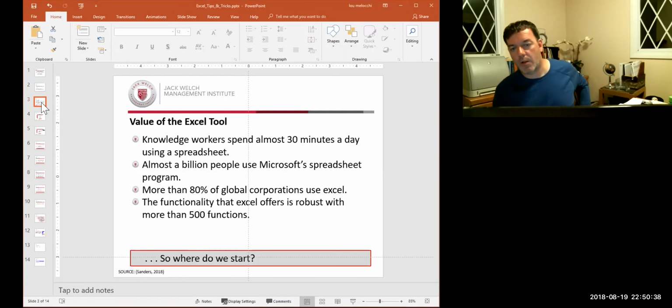So the value of the Excel tool, right? We know today that knowledge workers spend about 30 minutes a day using a spreadsheet. And that doesn't necessarily mean it's a Microsoft spreadsheet. It could be a simple pencil and paper spreadsheet that you use to categorize or organize your work, right? It could be a spreadsheet that you use to jot down, perhaps an app on your mobile phone, your spending habits. It could be a different spreadsheet used to sort of manage inventory, right? If you're an operations manager or whatnot. So there's a variety of different tasks beyond just the finance skill set to make use of a spreadsheet.